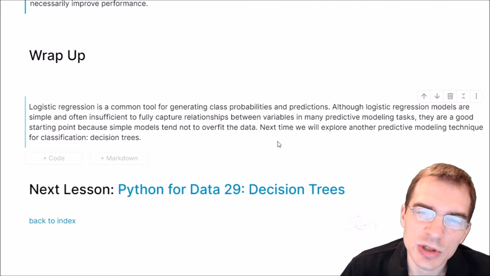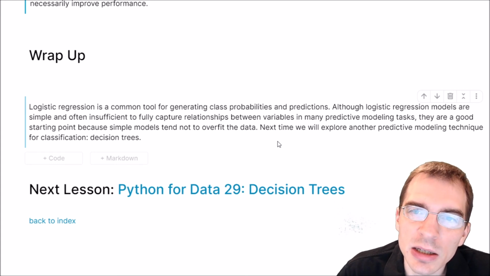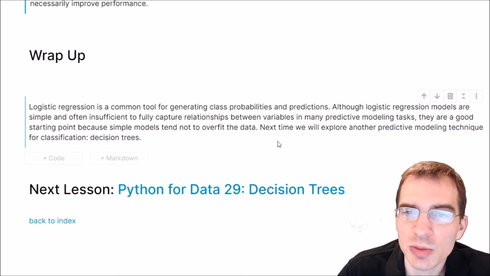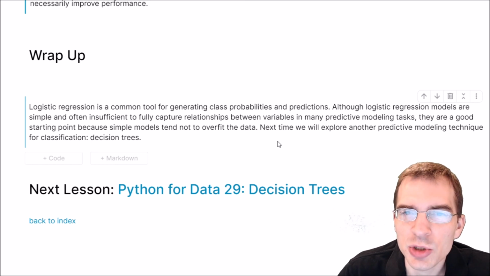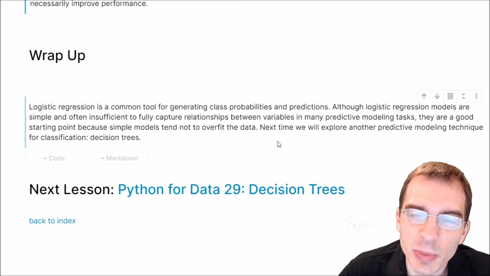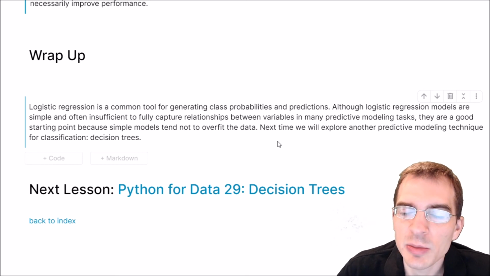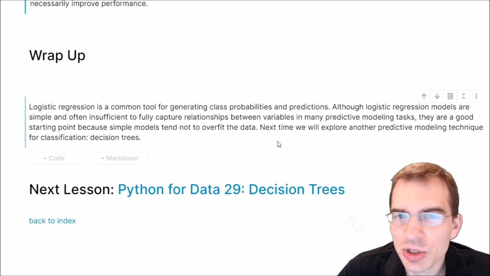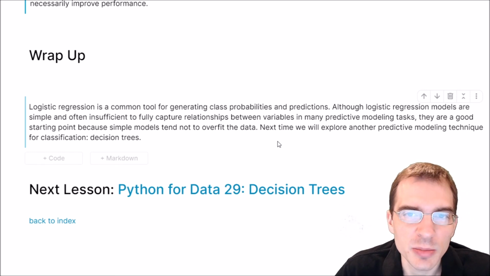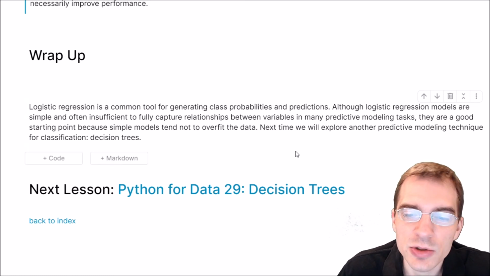So anytime you're dealing with a binary classification task, it's not a bad idea to start off with a logistic regression model as a baseline, and then you could compare other more complicated models you might make after that to your baseline. And if you can't come up with something that performs significantly better than the logistic regression model, well, you might be better off just using logistic regression because it's relatively simple. And simple models tend to be less likely to overfit on the training data.